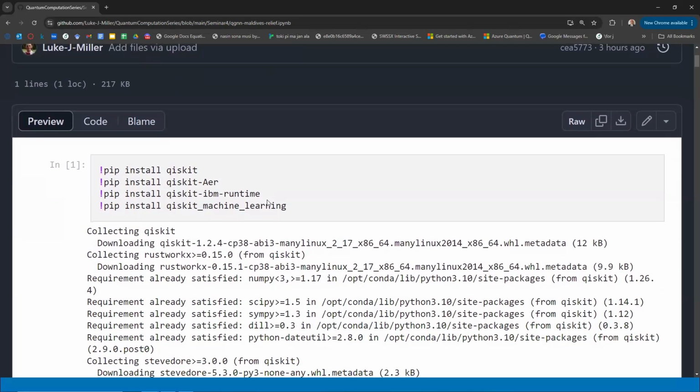All right, and so I run my installation of my necessary libraries. Watch out if you're trying to use a large language model to help you with this. The problem is Qiskit's moving so fast, large language models are trained on deprecated versions. Use my code and hopefully it'll give you a chance. You want to install qiskit-aer, not aer simulator.